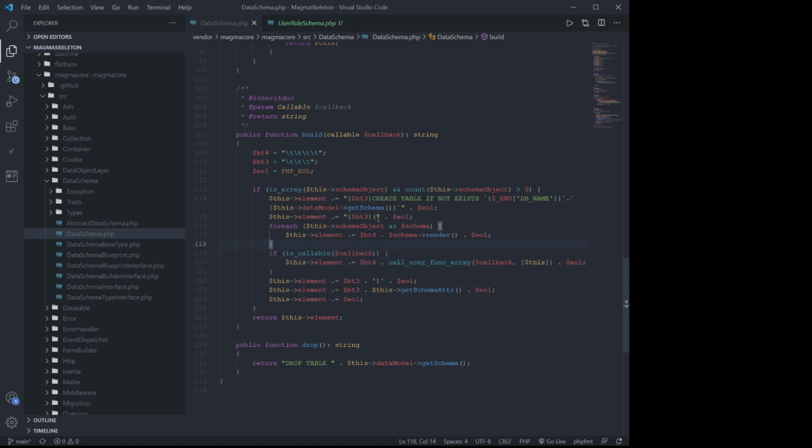Which is effectively what this is going to be returning. You can see the first element that we've declared is that create table if not exists, and I'm sure you've seen it before. When you create a database table, this is creating MySQL code for us, right? So everything in between is going to be all those rows that we've declared within our schema classes, and it's going to pretty much just return each one that we declare as part of that structure that we're building to migrate to our MySQL database.